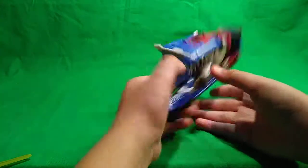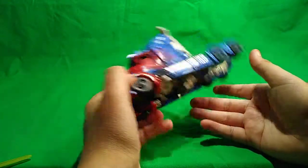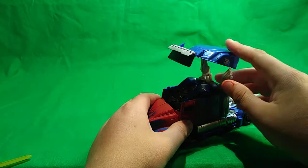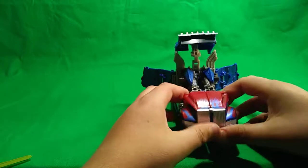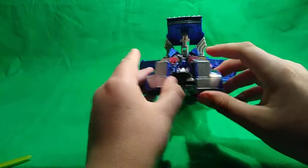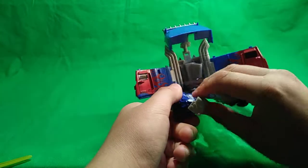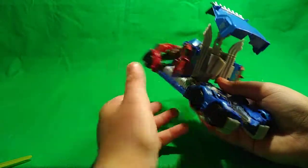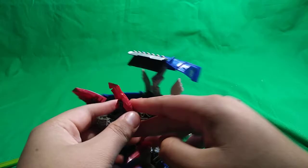I'm going to show you how to transform him. The instructions only tell you how to transform into vehicle mode, since he comes out of packaging in robot mode. First, you want to untab the roof part of the truck and put that up. Then unclip the doors on the sides and fold those out. Separate the arms and the legs since they are connected. Then come to the back, untab the legs, and rotate the little parts downwards — they're on a ball joint.